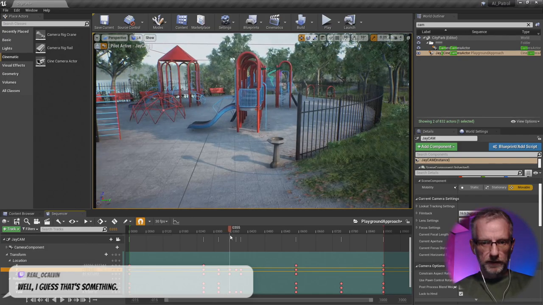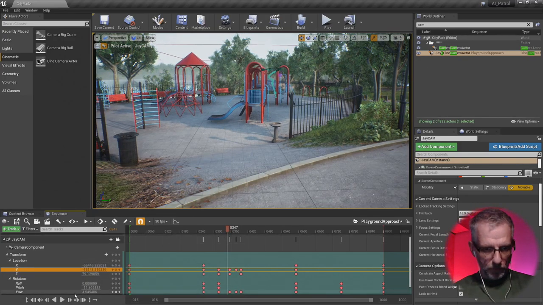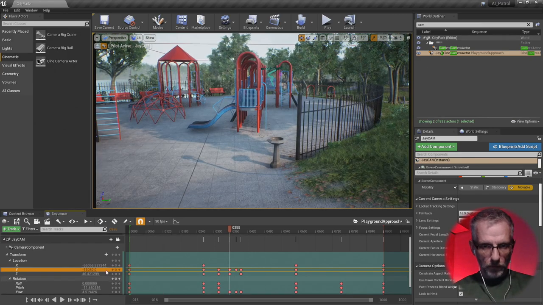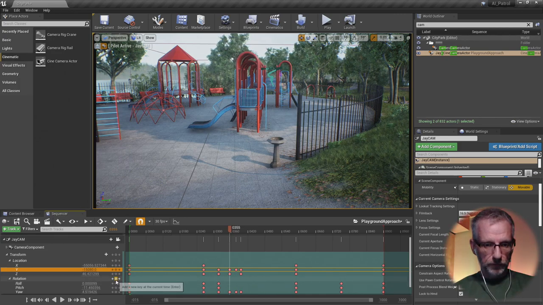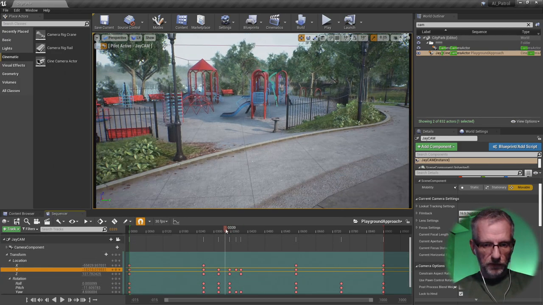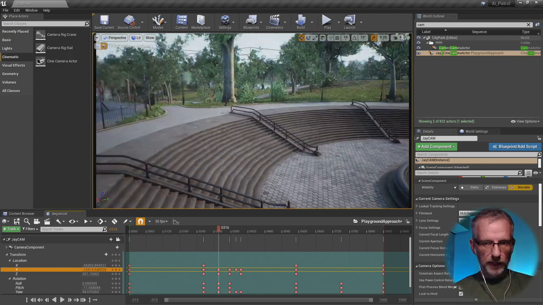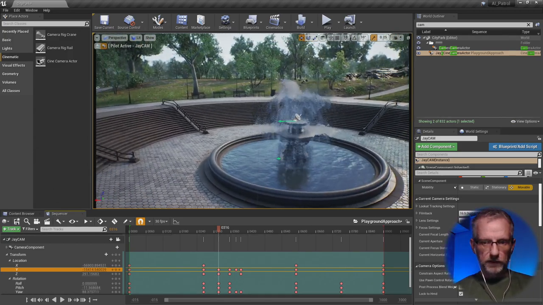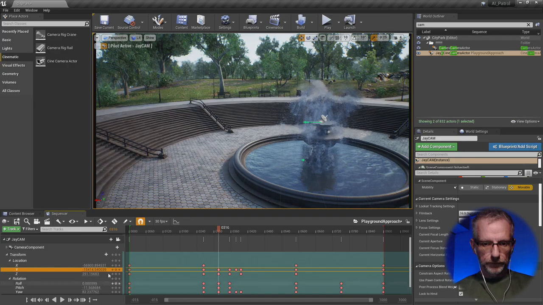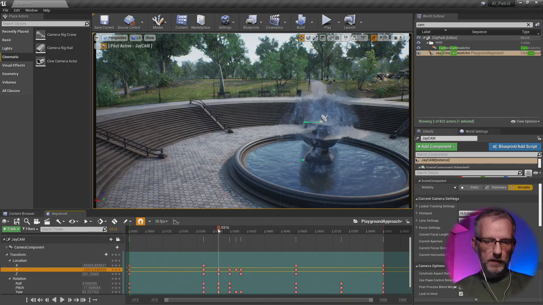So before we actually go at this point, look at that. I think I'd like to stay on the fountain. So maybe at this point here, I'd certainly like to look in this direction. But the one before here, I'd love it if we could just look the other way. Let's have a look at the fountain, maybe. See how that works.